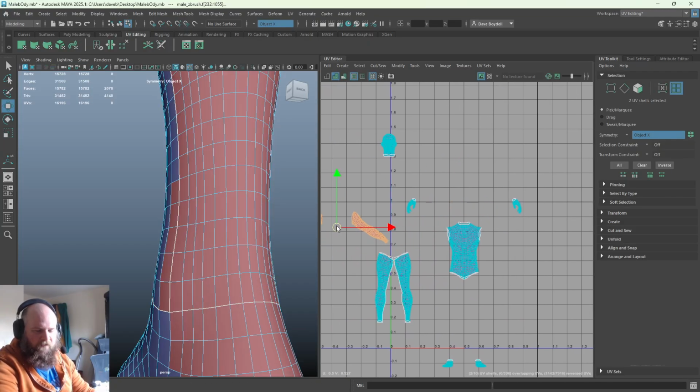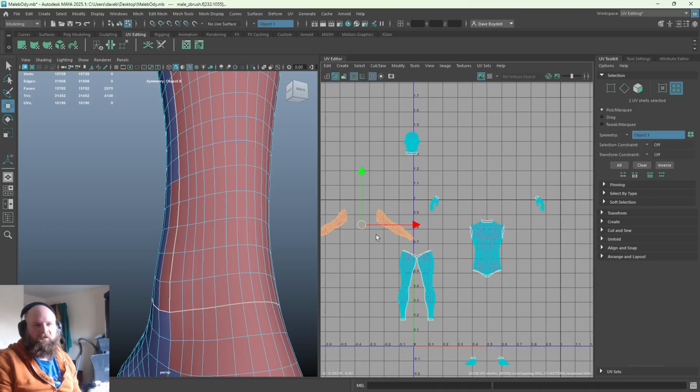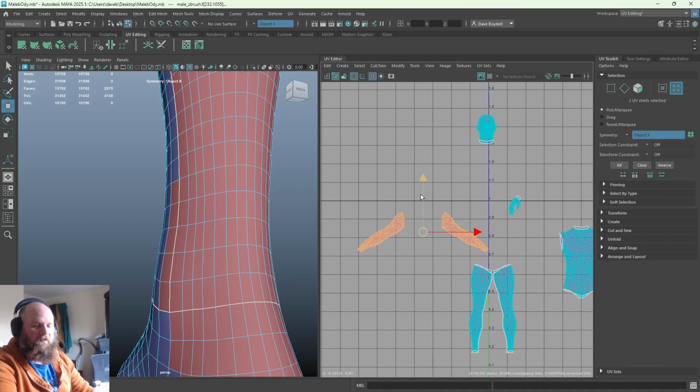Notice as well I'm saving a lot. Historically, when you're UVing and moving UVs around, there is sometimes, very rarely, but it does annoyingly happen, where the software will crash. I don't understand why. That's not really been a thing for a good few versions, but just to be safe, always Control S. You don't even need to do incremental saves on this. Just Control S whenever you're doing stuff in UVs, just to be safe.